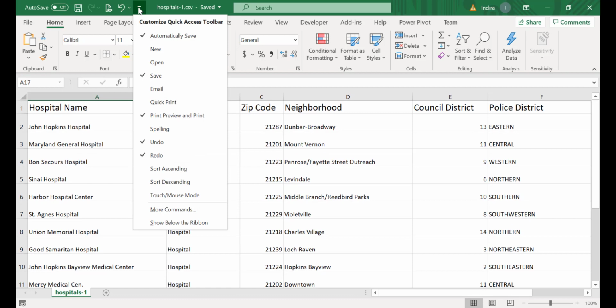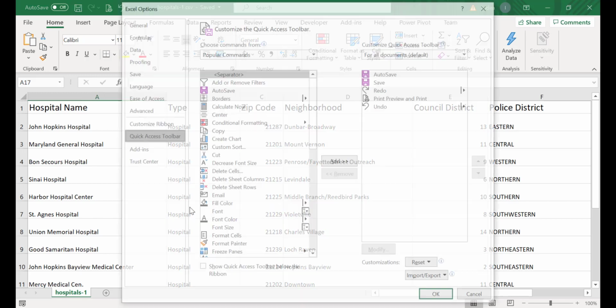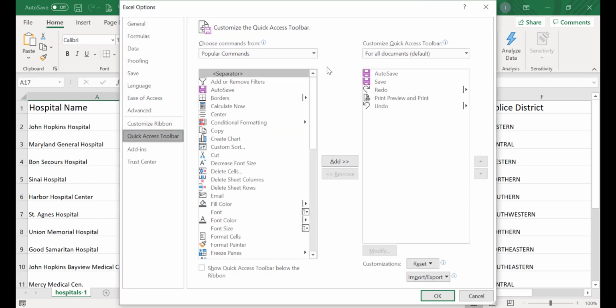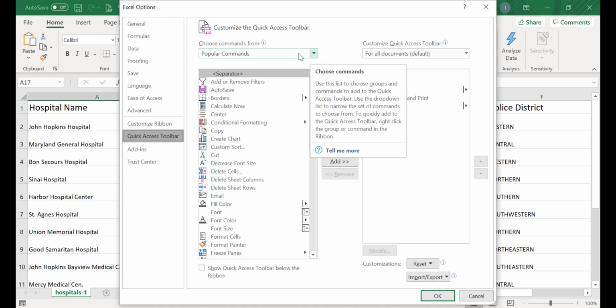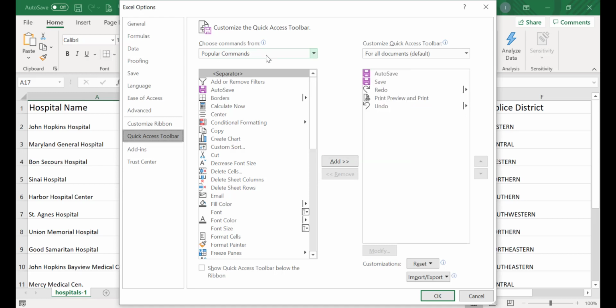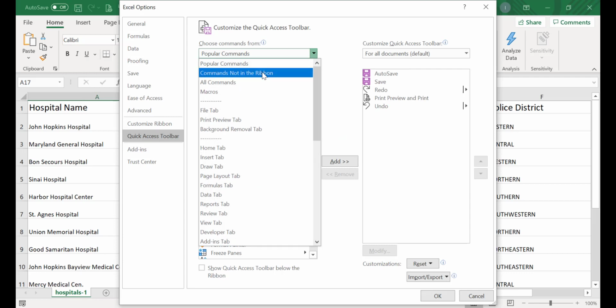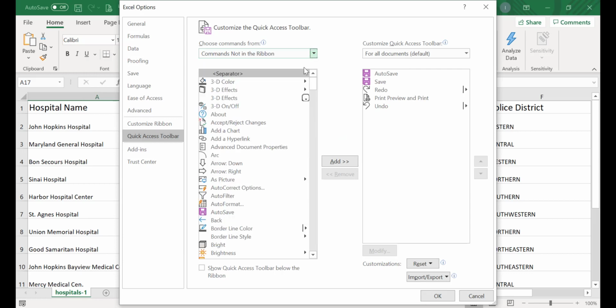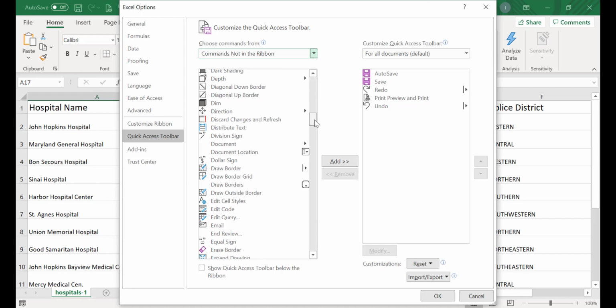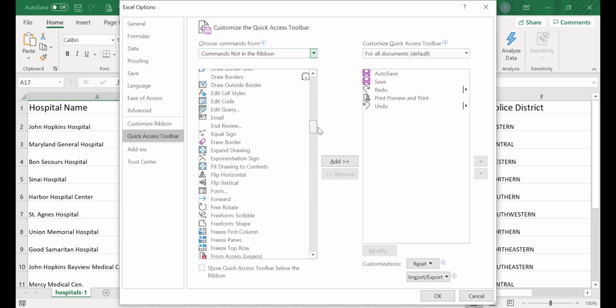Then we go back into here, and now we are going to go into more commands. I'm going to click on more commands, and now we're going to be looking for the form button. Instead of popular commands over here, I will be clicking on commands not in the ribbon. Now I'm going to come down and look for the form. Here, form. So we click on this and we click on add.